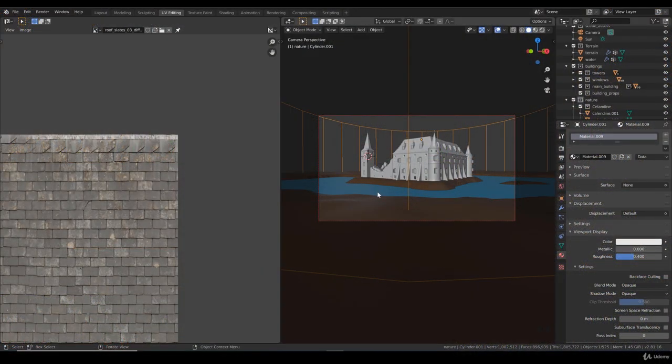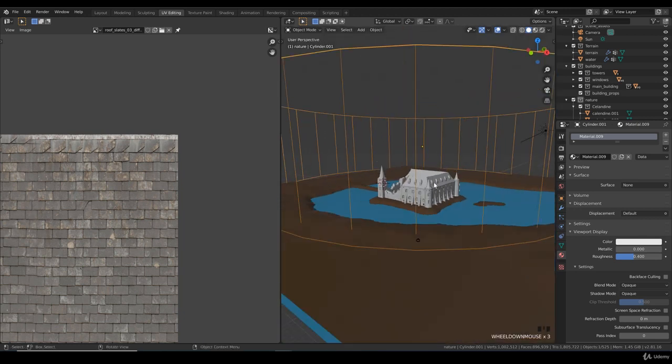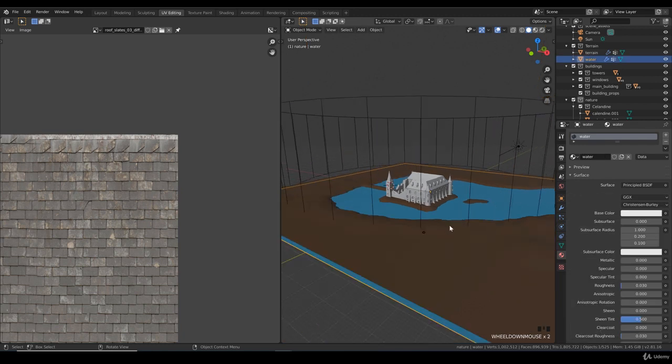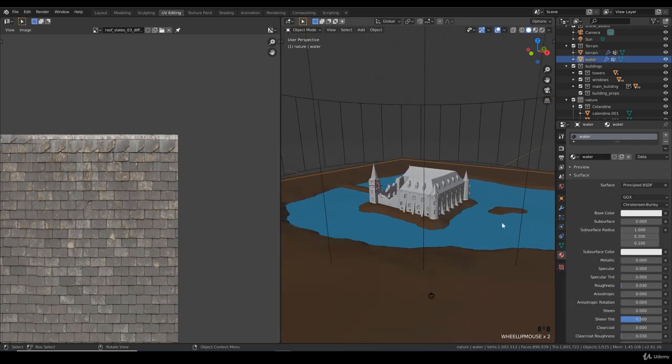Hello and welcome back to chapter 7, lecture number 54, the final lecture. What we're going to do is add two extra cameras for different angles. Before we do that, I want to make one small extra addition on the water, and that is small waves, because we didn't do that.